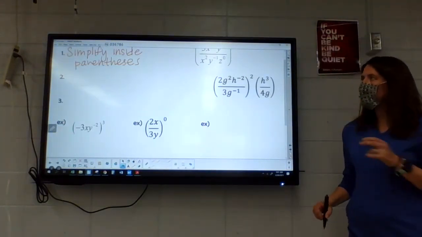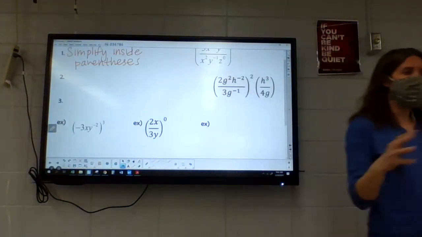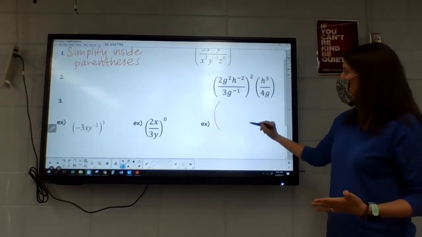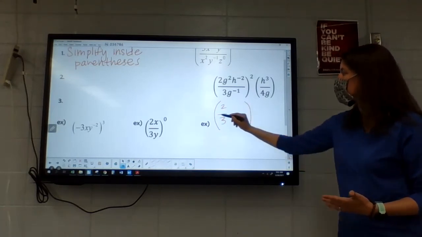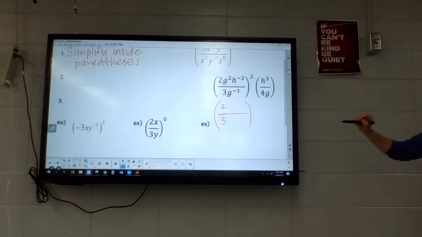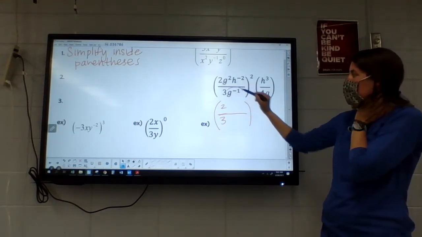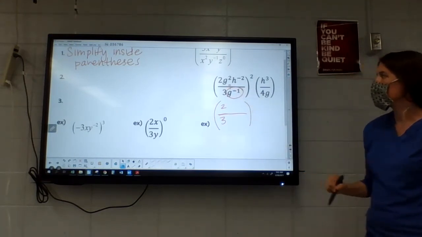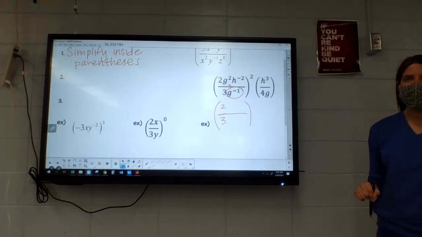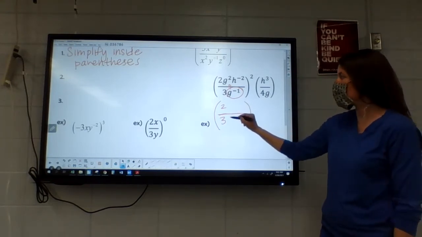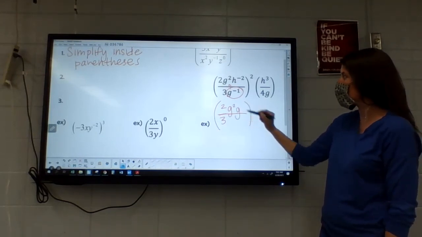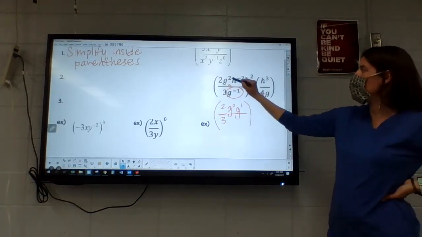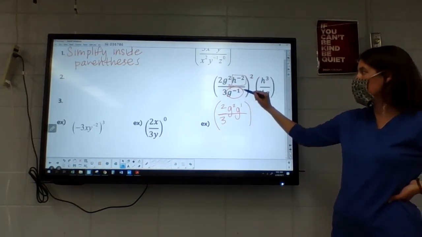All right, so I would simplify inside the parentheses first. There's a few different G's and H's here, so I'm going to try and simplify inside the parentheses first. So the 2 over 3, nothing happens. Now, I have this G to the second, the G to the negative 1. That G to the negative 1 is going to go to the top, right? So how many G's are going to be up there? 3. So if you want to see the long way, it'd be G squared and G to the first. So G to the third would be on top. This H to the negative 2 needs to move to the bottom.